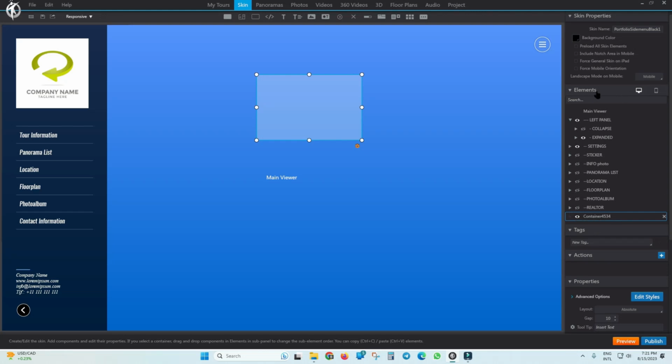In this part, under box elements, an element was added. Its name is container, and there's an eye icon in front of it. If I click on this eye, a line appears over it and my container gets hidden. If I click it again, my container becomes visible. I double click to change its name. Let me give it a Persian name so you can easily see it here. Sorry, container.